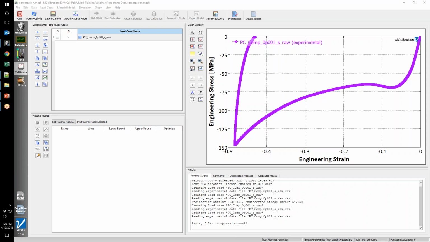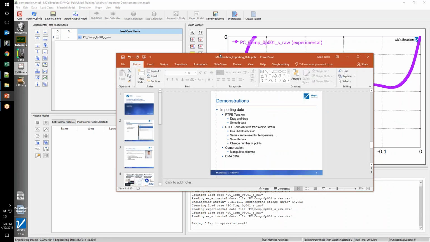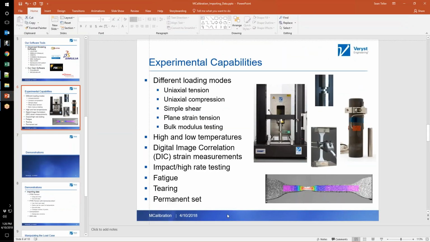So we've got a question here asking about engineering strains. I'm trying to summarize: engineering strains with DIC and how you choose to measure it, what area you choose to measure those strains with, if you have a material that shows a lot of necking, like the image that I showed in the PowerPoint. So if we bring that over quickly, you can see in this image right here, the material necks significantly and the strain localizes. So how do you define the engineering strain for this sample?